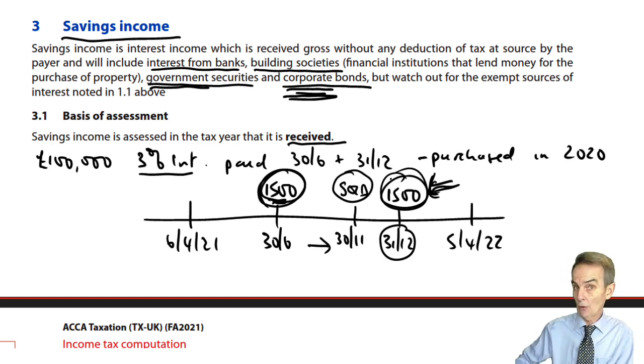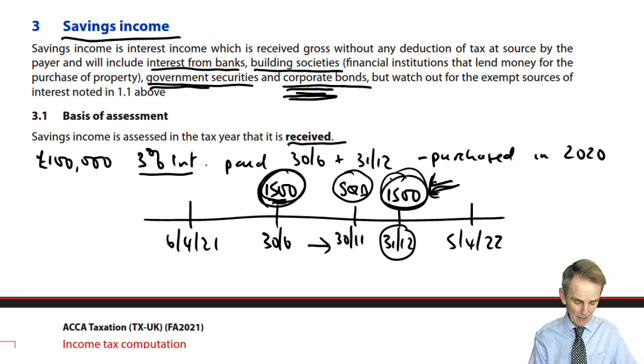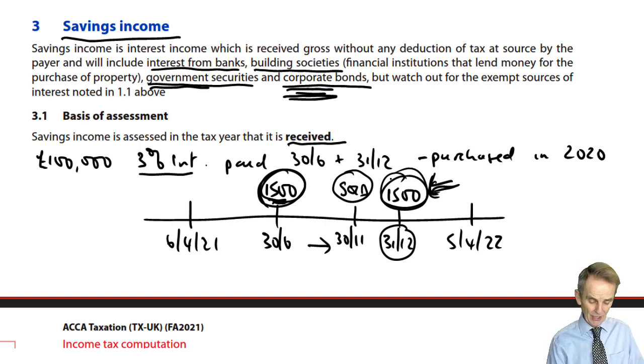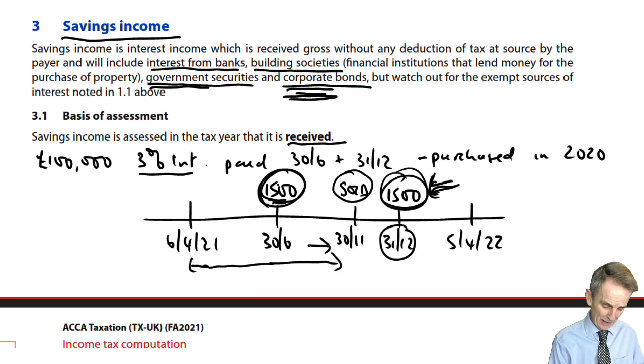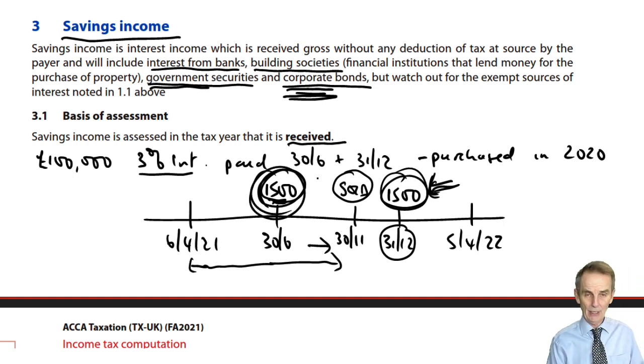Now there's an issue of course for the buyer, but what happens here is we have something called the accrued interest scheme, which in quite simple terms means if you sell that security part way through the tax year, then you look to begin with at what was received from the start of the tax year through to the date of the sale of that security, and for us, as we know, it's this £1,500 here. But we add to that the amount of accrued interest.